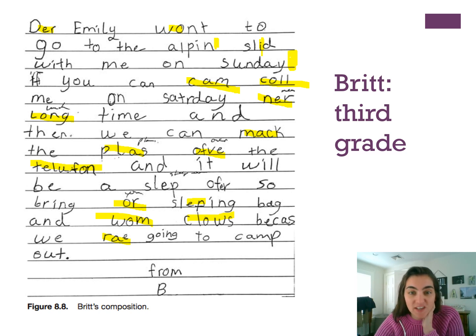Came, we're seeing a lot of silent E's missing throughout as well. So that would be an orthographic issue because she hears the phonology, she hears the vowel, but then doesn't have the right pattern to go with it. For call, we're seeing that she's spelling phonetically still. We would expect her to have the orthographic knowledge in 3rd grade of ALL. Near, we would expect her to know EA, just like dear, near. She's not having that EA representation.